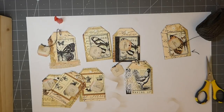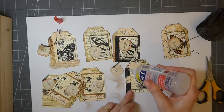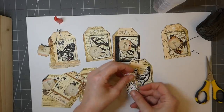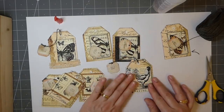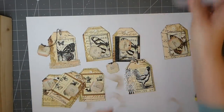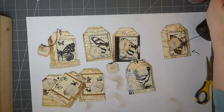Eeny meeny miny mo — which glue is going to get the privilege of being used this morning. Oh, it's working and I didn't even do anything to it. Yesterday I thought I must check my glue before another craft-with-me, but I totally forgot. Luckily that's the one I just opened yesterday so it's behaving.